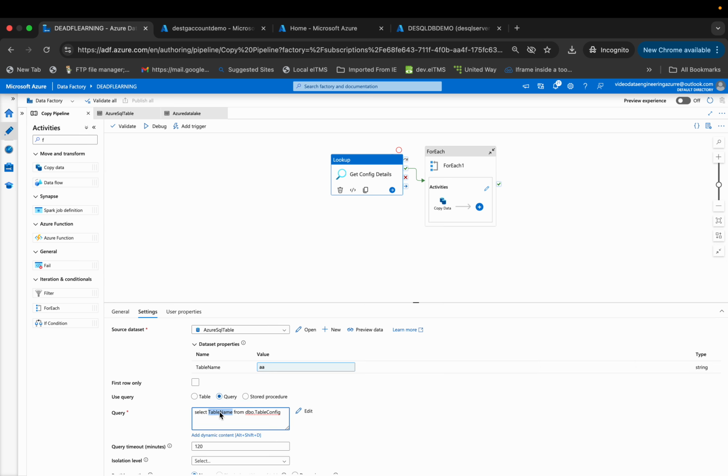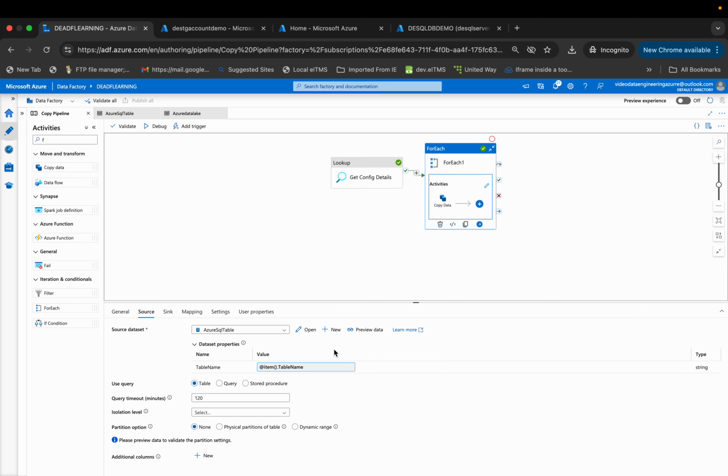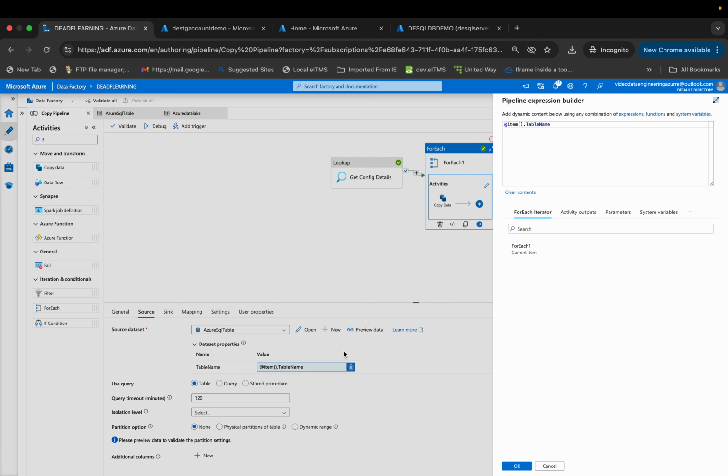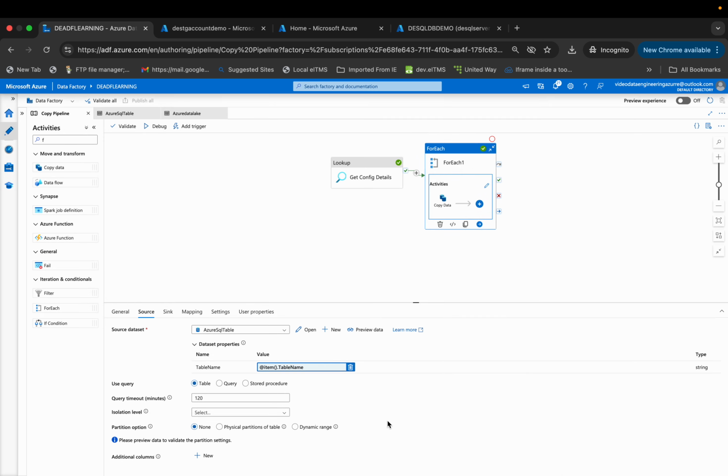This will be the header. So we need to use this in our for each activity copy activity, @item().tableName. This is very important, because if we write something else, our output will not be as we expected. So we are passing the tables one by one, iterating here like employee, department and manager, and they will get passed to this dataset SQL table.